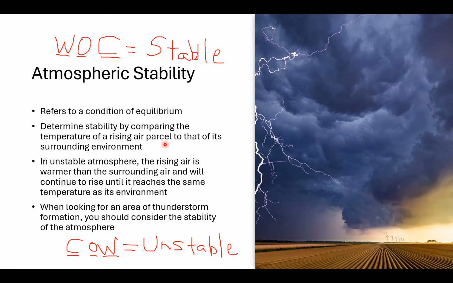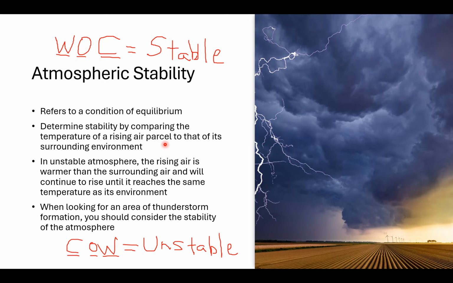One was an unsaturated rate, known as a dry adiabatic lapse rate, where the air parcel rises and cools at 10 degrees Celsius per kilometer. And the other is the saturated or the moist adiabatic lapse rate, where that air parcel is going to rise at 6 degrees Celsius per kilometer. And I talked a lot about adiabatic processes, air rising and sinking.